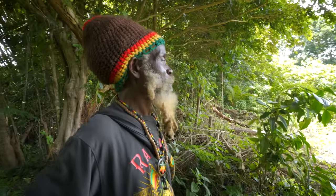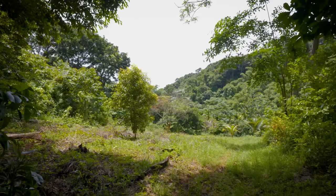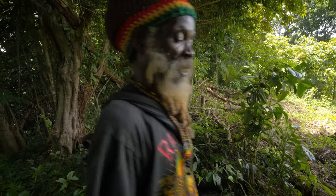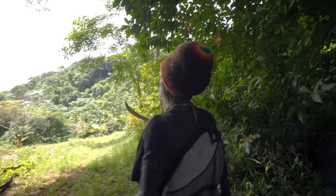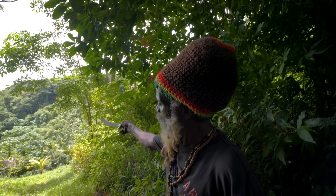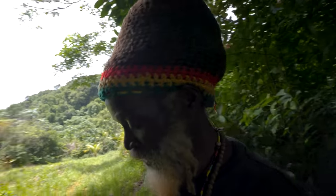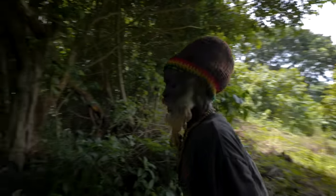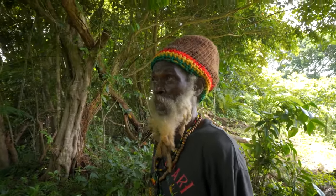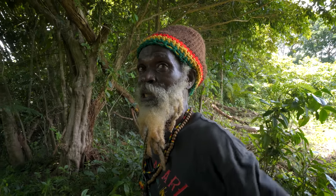Yeah, that's where we pass. We pass over there. Just through the woods, you can see the road where we pass. It's somewhere down there. And come up by the bamboo, cross the ravine. We've done quite a bit already. We're almost there. The dam is not that far from here. And as soon as you reach the dam, the waterfall is just over it.